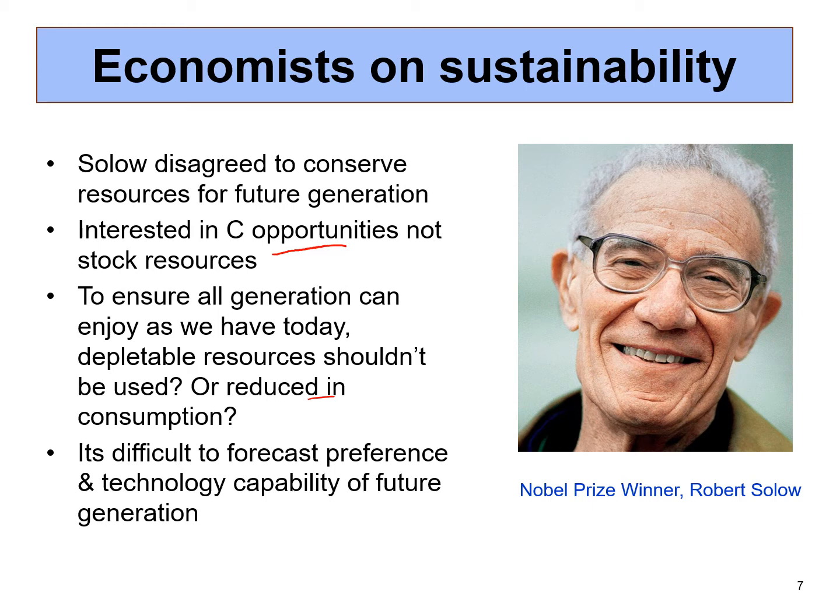So Solow said it is difficult to forecast the preference of the future generation. For instance, currently we are using oil. Perhaps in the future we may not use oil anymore. In the previous time, our fathers and grandfathers preferred to use bicycles to go to work or to go anywhere. In our current time, we prefer to use our private cars, isn't it? But in the future, perhaps our sons or grandsons and great-grandsons will prefer to use luxury public transport. So the preference of different generations will be different, according to Solow.